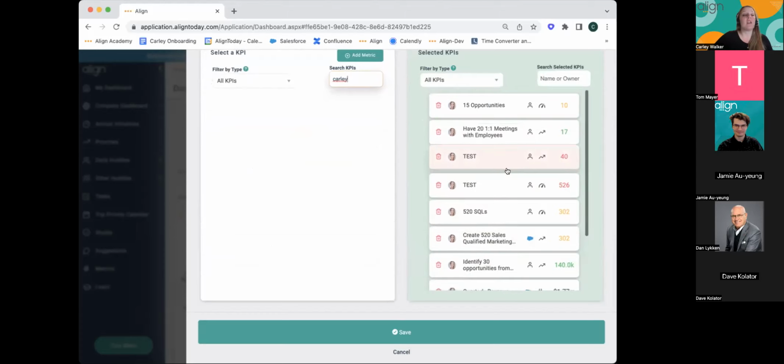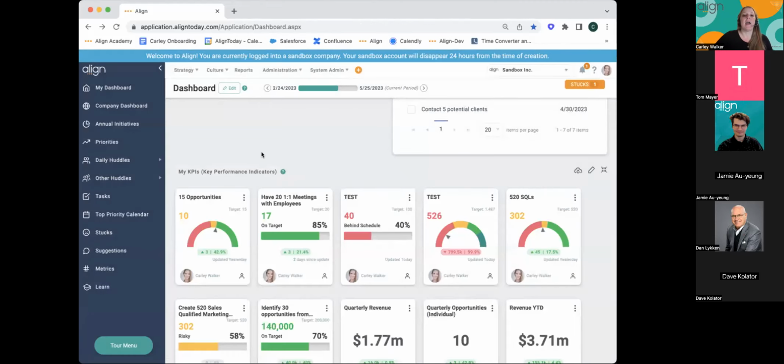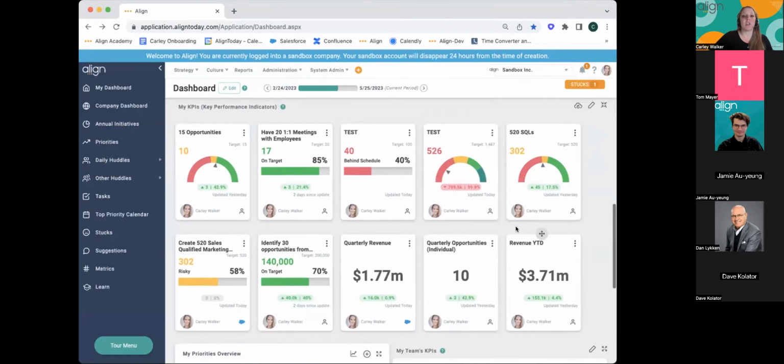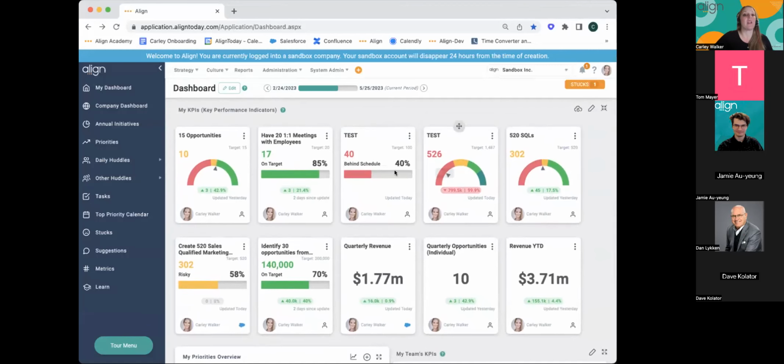Now it's showing me every number in the system that I personally am the owner for, that I'm responsible for updating. I can click Save, and now I can see the visualization on my dashboard of every number that I'm responsible for. So let's say I only have 5 minutes in the system. If I have a KPI card with all of the numbers, whether they're KPI priorities, quarterly actions, critical numbers, or metrics, I can come in and update them all in one easy to locate place.